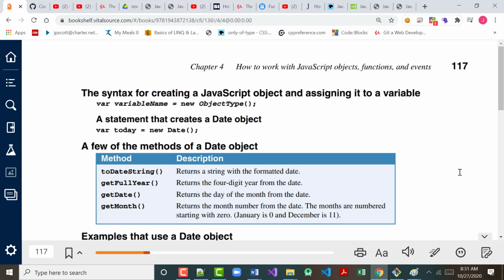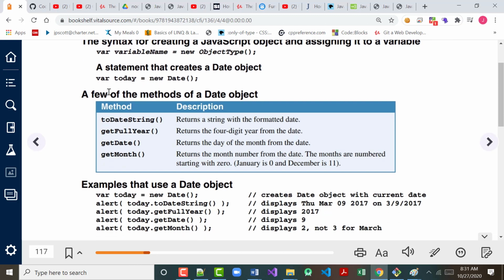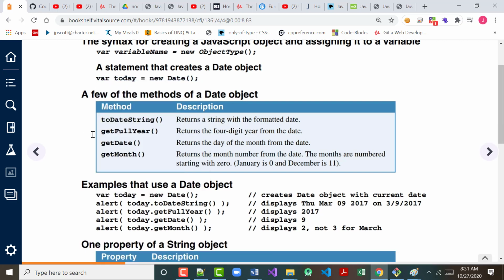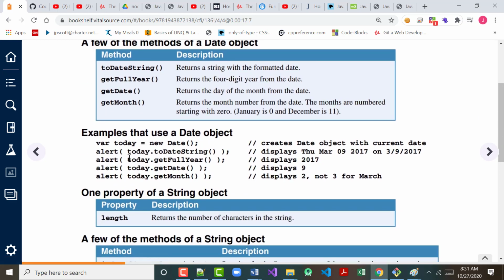All right. Now, notice what are they doing here? They're creating a brand new date object in that line right here. var today equals new Date. That will create a new date object. Once you've got that, you can run any of these things on there. So notice, assuming that today was March 9th, 2017, and I know it's not, so just plug in today's date instead. All right. But notice what you can do. You can set this up, and there's even more formats than this.